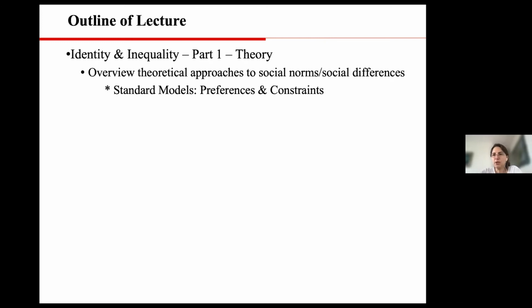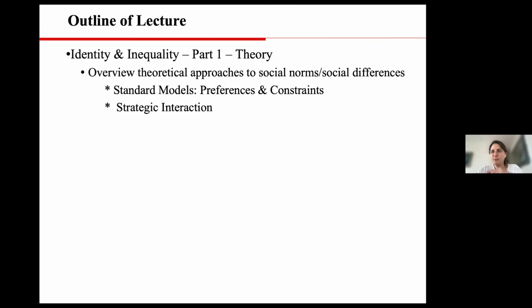So a standard model, as I'll elaborate a little bit later, has basically people have preferences, and they face constraints, and then they make decisions. So I like apples or I like oranges. I have a budget constraint, and I go out and I buy apples and oranges. So you have preferences over different actions, subject to constraints, that makes your decision. A model with strategic interaction will include other people. So that might be distinct from a standard model. We start to bring in strategic interaction. We start to bring in other people who are acting strategically with each other.